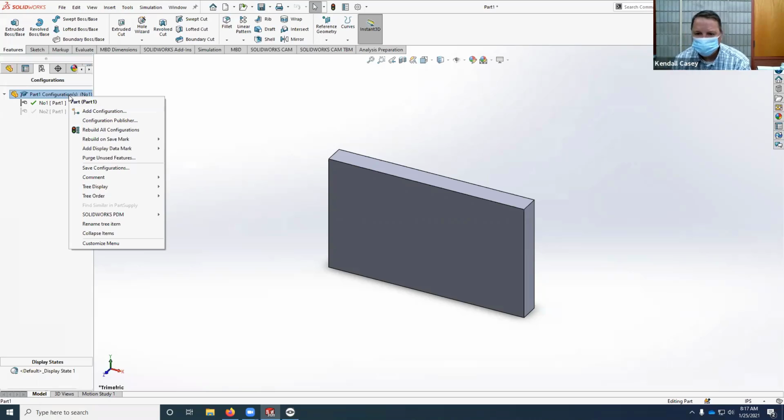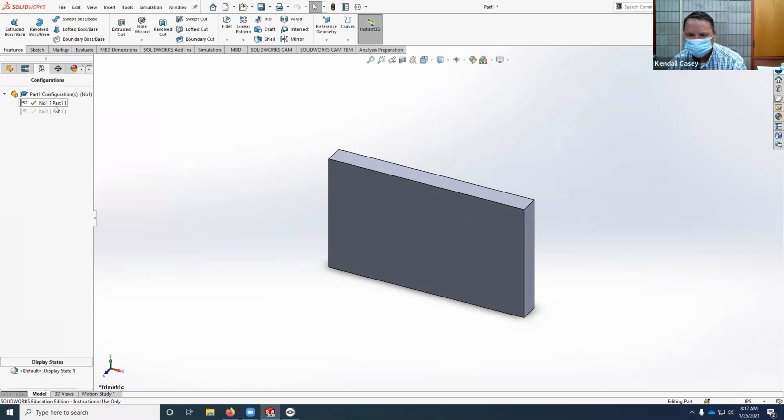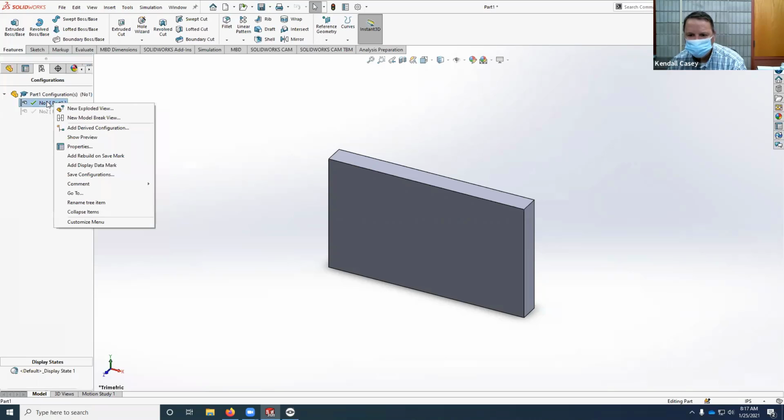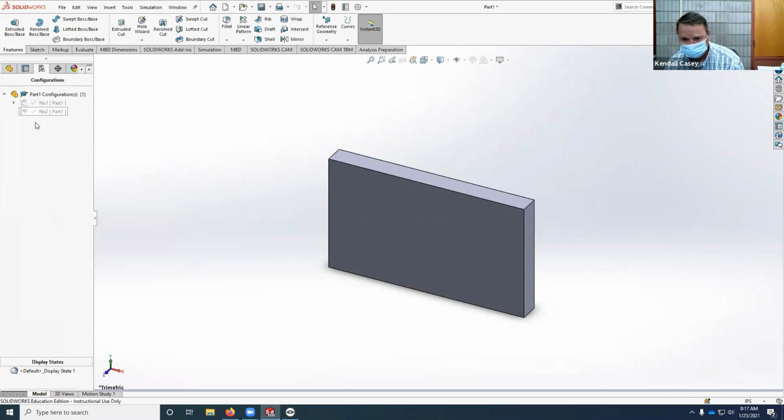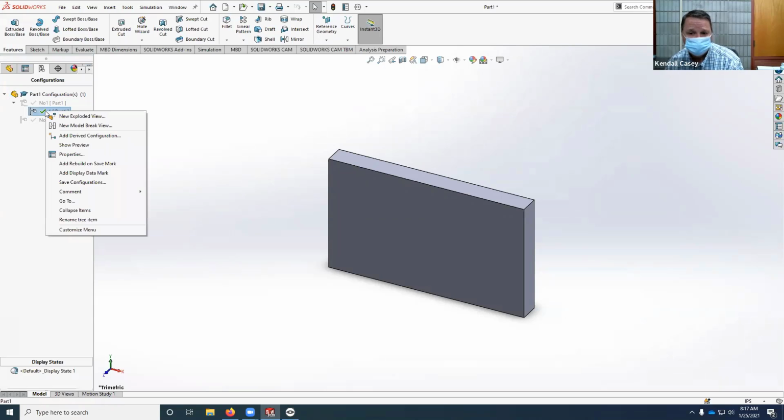Sometimes there's a pitfall with these configurations: if you right click on one of the configurations and choose add derived configuration, that configuration comes in as a child of number 1, which we don't really want. I don't want you to do this, I just wanted to show you. I can't really explain why you would want that, so watch out for that.